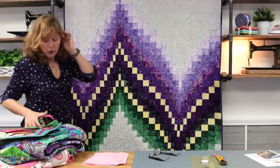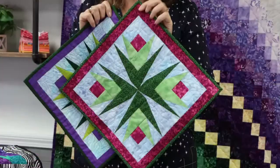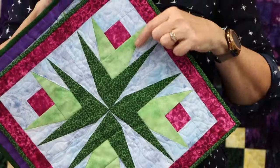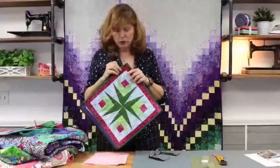Foundation paper piecing — here are two samples. The best part about foundation paper piecing is you get these nice sharp points that are almost impossible with regular piecing. This is a free pattern I've developed and share with the papers included. All you have to do is get started sewing. Foundation paper piecing class is on May 10th.